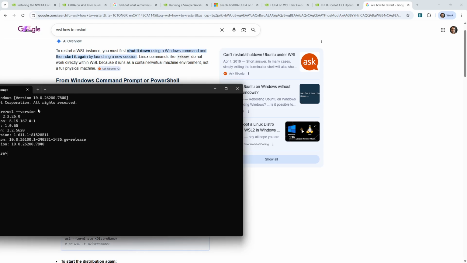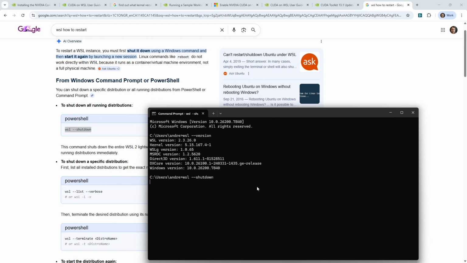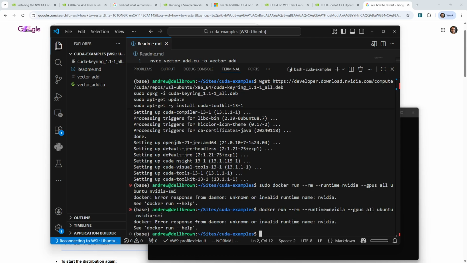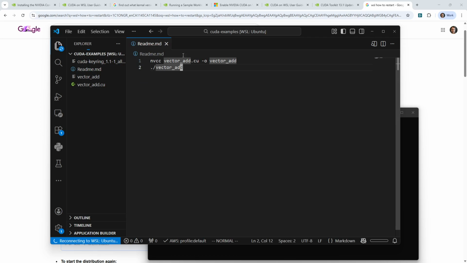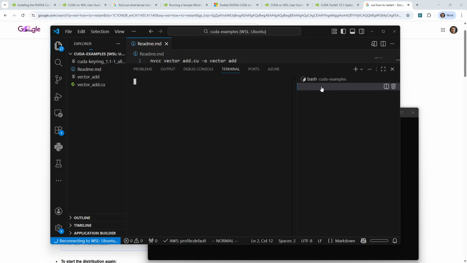So what we're going to do is see if we can just restart our WSL. So I'm stopping mine here, and then let's see if we can get this back up again. I think that if we go back to Visual Studio Code, it might just launch it for us. Okay, so I'm just hoping that it automatically triggers WSL.